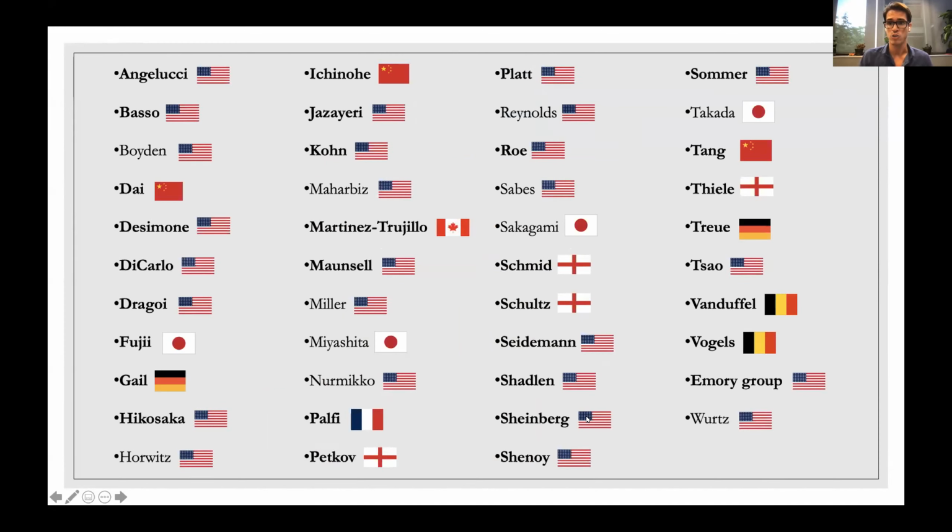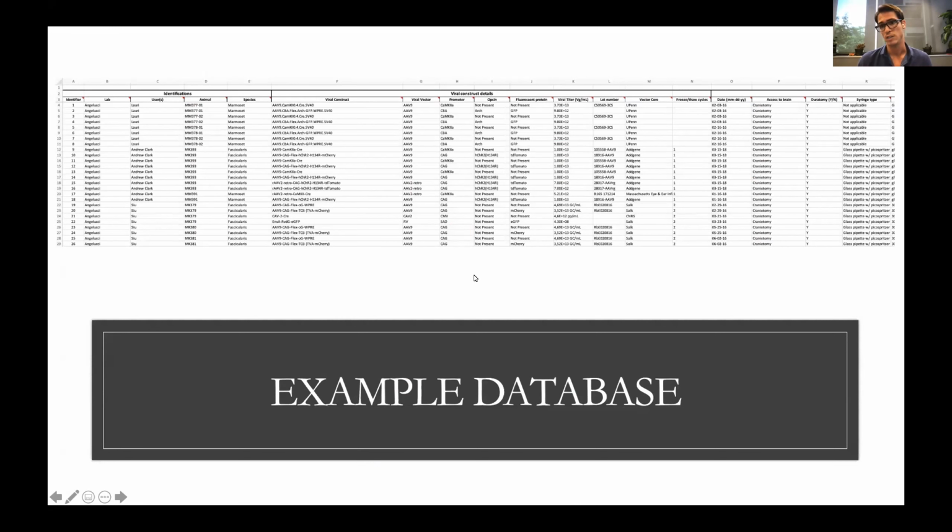Here are the labs that have contributed to the initiative. In bold are the labs that also contributed unpublished data. And you can see that this is a very international collaboration. We have 42 labs now represented in 7 different countries. And it was an amazing experience for me to get in contact with all these people and discuss different techniques that they're using and the problems that they have encountered. And to receive their data, and I've helped them to standardize this data and to put it into a database, which is a very simple Excel file.